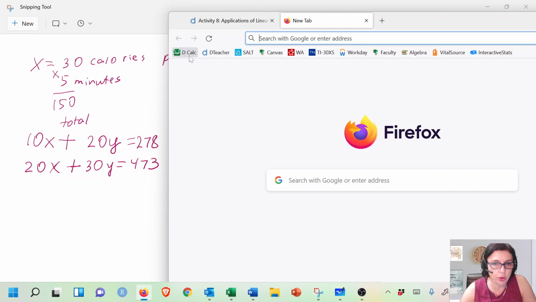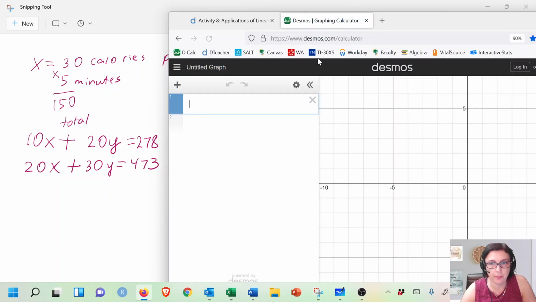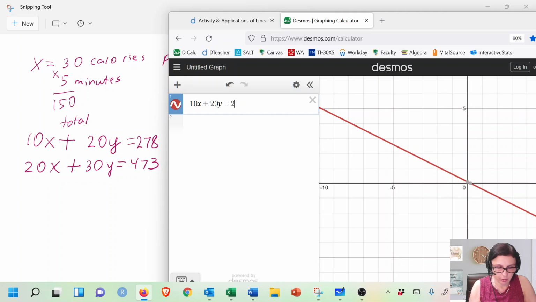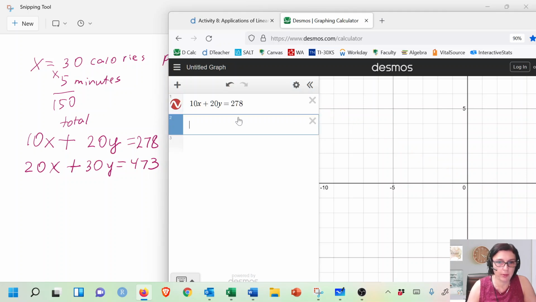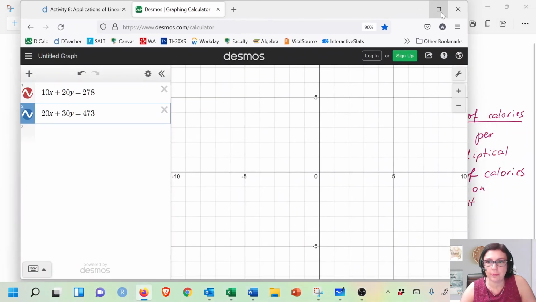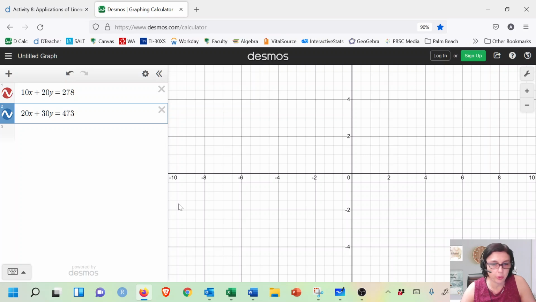So let's say you just go to Desmos Calculator, which is a simple website, desmos.com/calculator. And that's what I want you to use at home. So all you're going to do is type these equations, okay? Just type them. Okay, and this first one, and then I'm going to type the second one. Okay, I should type the equal sign. Okay, so right now I don't see anything. There's nothing. I typed them, but I don't see anything.